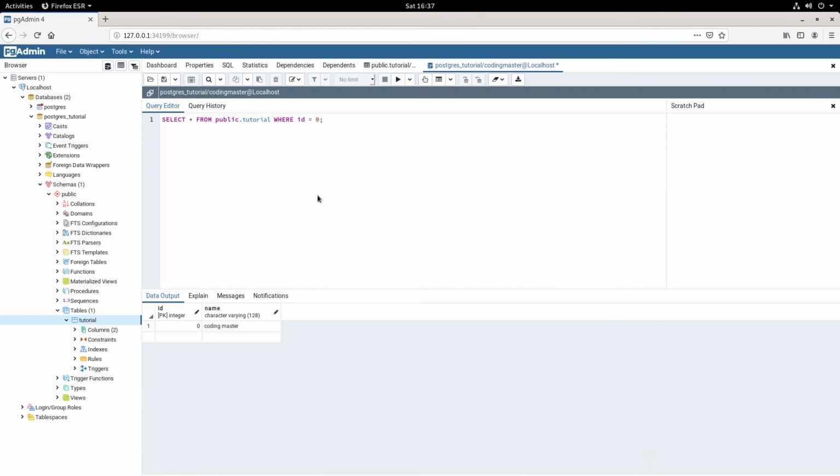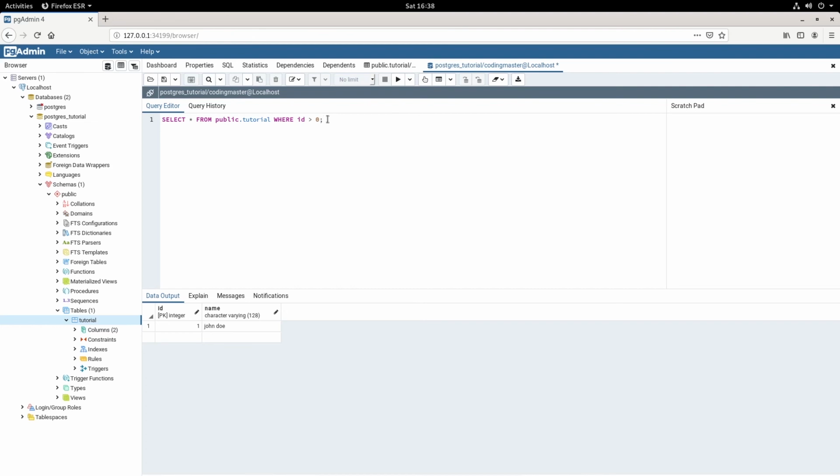And this where clause could be anything. It could be where ID greater than 0. If I run it, I got ID is 1. I'm gonna teach more about the where clause, more complex where clauses, in the coming tutorials. But for now, just remember that we can specify conditions inside of our queries. Okay, so that's select, getting data out of the database table.